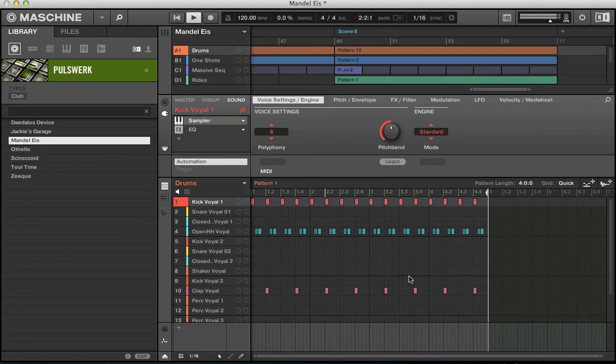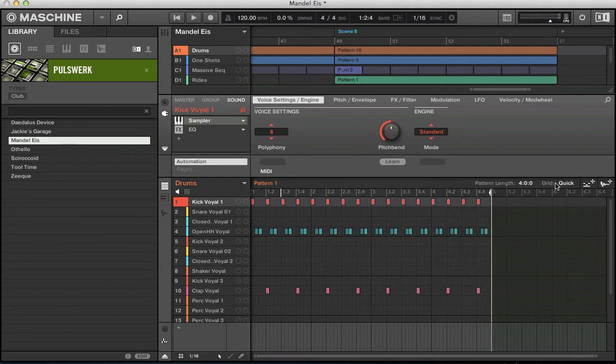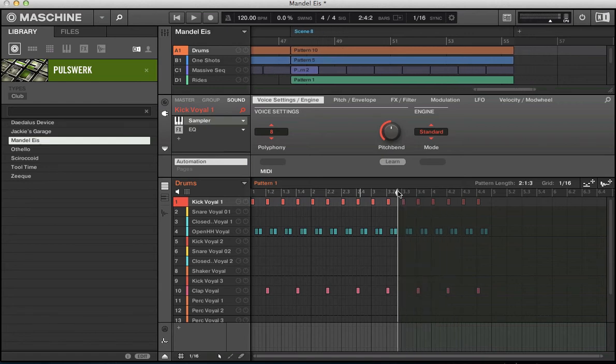So we just got this pattern playing back. Pattern length is 4 bars. So we can click and drag this pattern length down here, down to 1 bar, 2 bar, 4 bar. If we change the grid setting, like with the scene loop ranges before, we can click and drag this loop length down. And at the moment, because we've got a grid setting of 16th notes, we can move it up or down in 16th note increments.